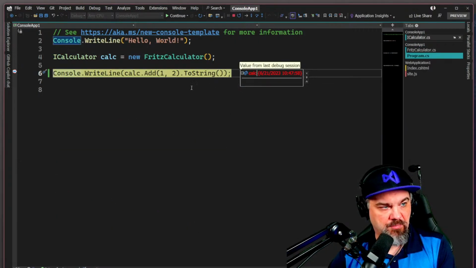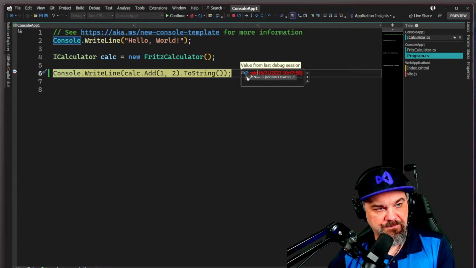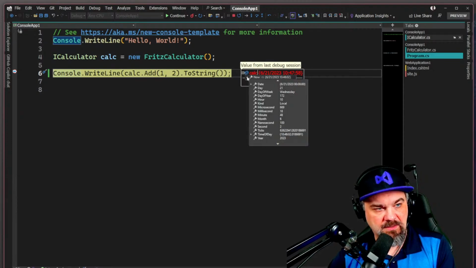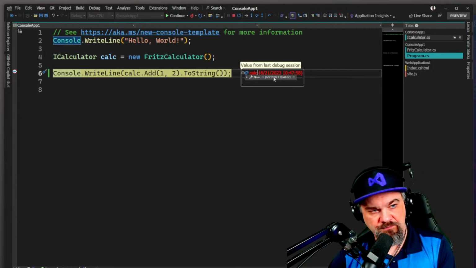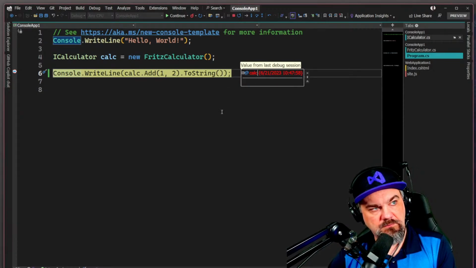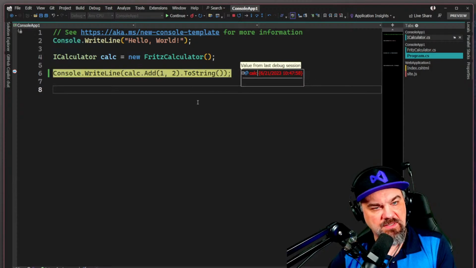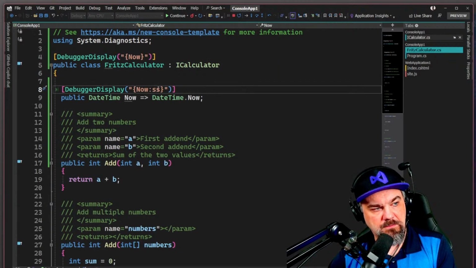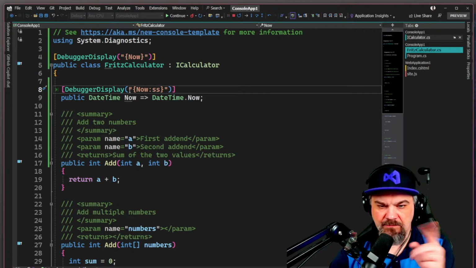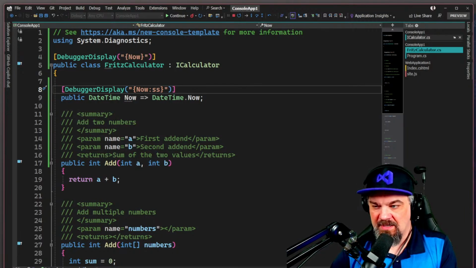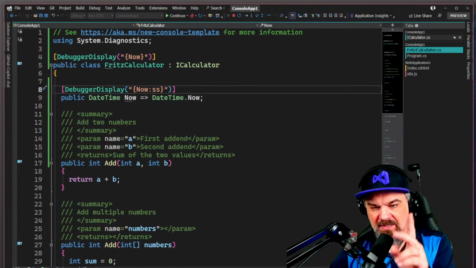And now when it breaks, I can open up my calc object, and it has a now object, and you can see it didn't apply just the seconds. There's a link to the debugger display attribute notes there.